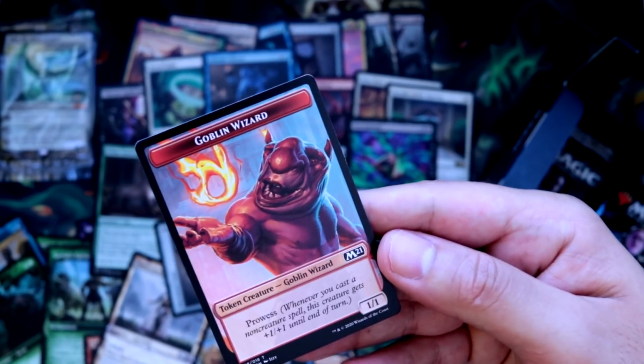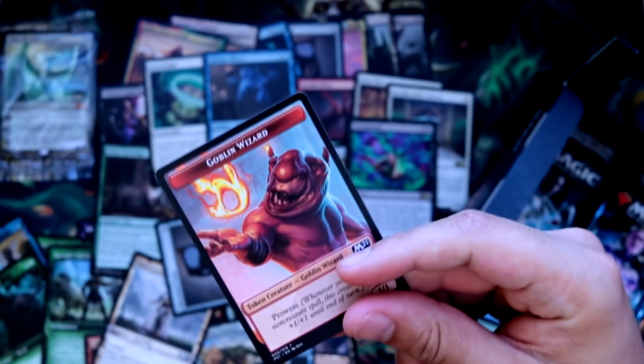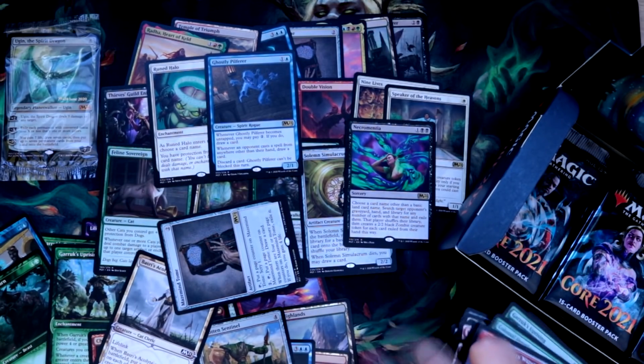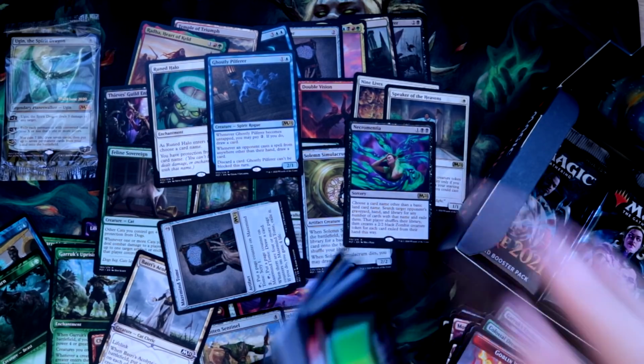Fat-nosed 1/1 with prowess. What makes Goblin Wizards? Goblin Wizard is actually, that's weird. This is a card called Goblin Wizard. Now we have a token called Goblin Wizard. Wizards of the Coast, will you behave? How am I meant to know what's going on if all your things are called the same stuff? Might as well call it Mythic Goblin Mythic Wizard. Anyway.